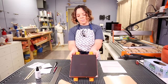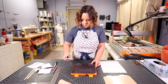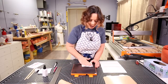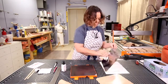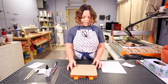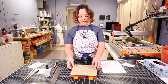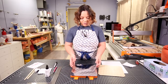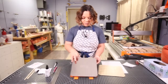Now we have the magnet plate installed. We're just going to clean this off with alcohol and keep this side regularly cleaned of any debris. You can go ahead and add this, and if anything happens where it gets damaged, you can remove it and add a new one. Installing it is pretty much that easy — you just add your magnetic paper and when you have your print, you just pop it off.